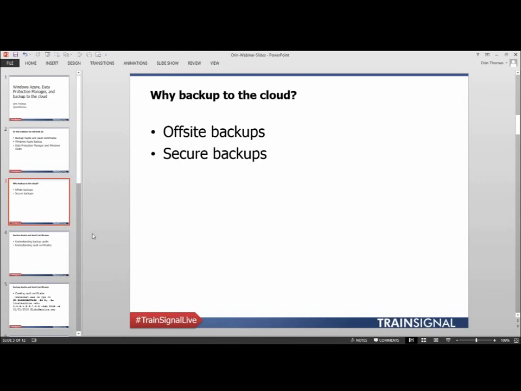But the reason why you want to get backups off-site isn't just to meet compliance responsibilities. It's that sometimes you have an event that actually wipes out an entire site. An example of this for me was that I had friends that worked in the city of Brisbane. A couple of years ago, the Brisbane River flooded, and it basically overcame the central business area of Brisbane.